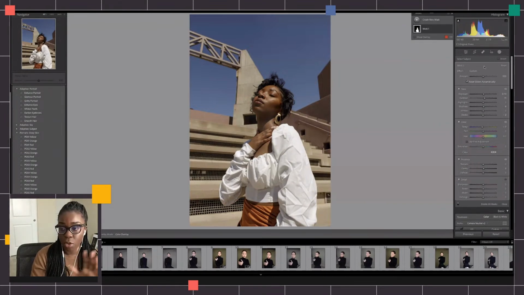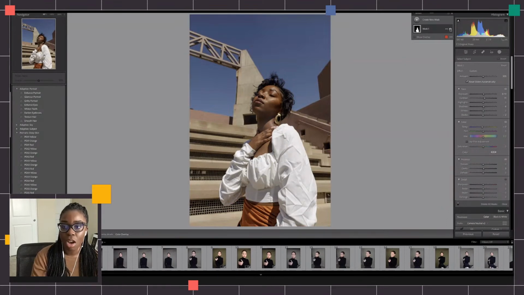And the other great thing that you have when you're creating masks is that you are able to adjust the amount of the effect that you created with the slider. So if I thought it was too much, I could decrease it. If I wanted to increase it, I could. But I'm going to keep it at that 100 mark because it's pretty fine the way it is right now.